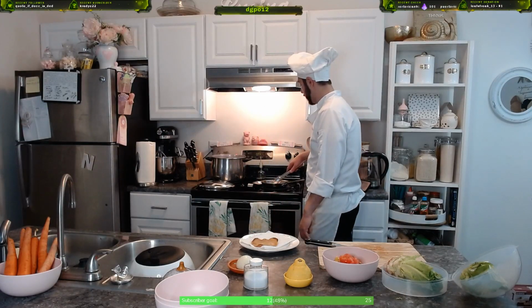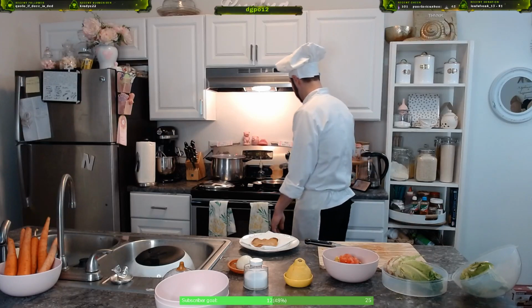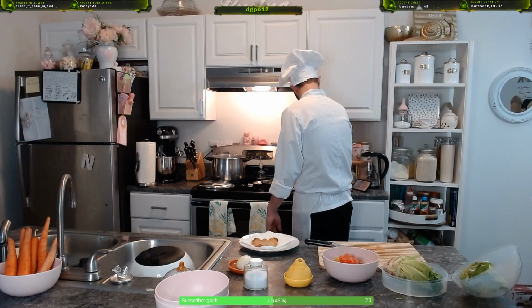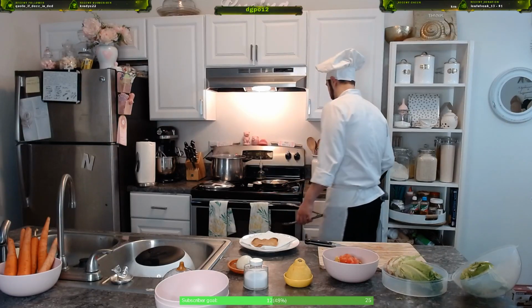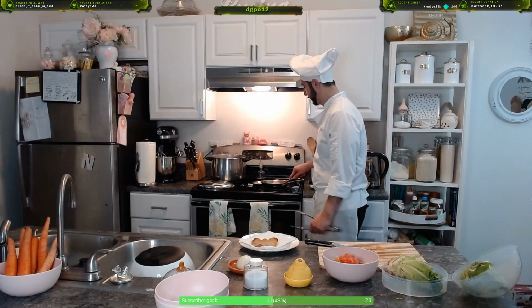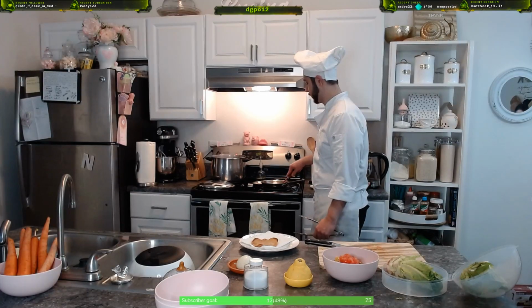Oh no. I broke my tostada. Oh well, we'll have the tostada for chips. Well, it's still a little hot. This is a weird burner. This burner doesn't like me very much. It never cools down or heats up when I want it to.